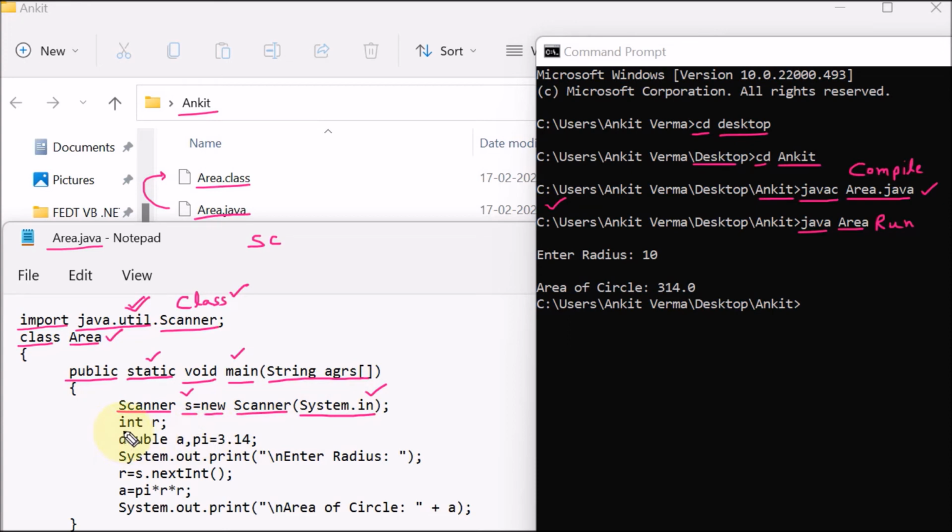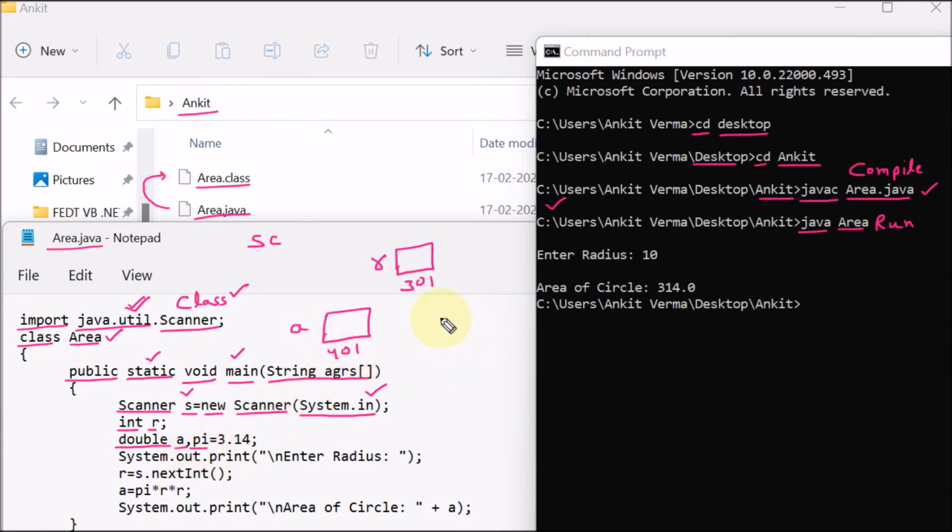We are going to declare one variable of integer type. So int r. One variable is declared, let's say at memory address 301. Then double: one more variable is declared, of double type, and here a. So a is the variable, assuming the memory address is 401.